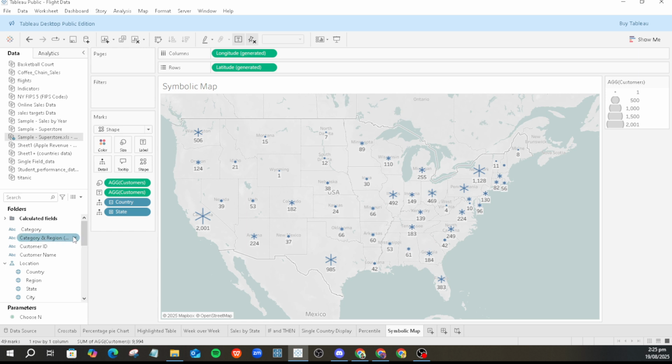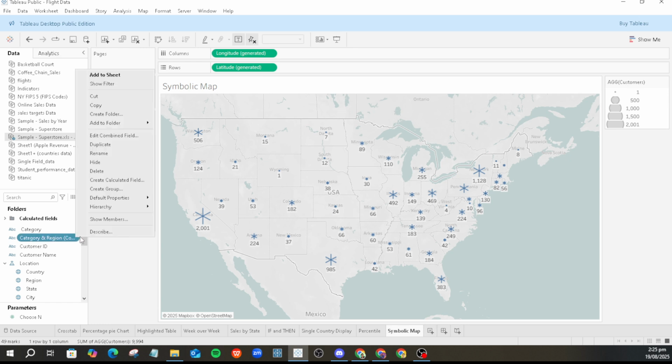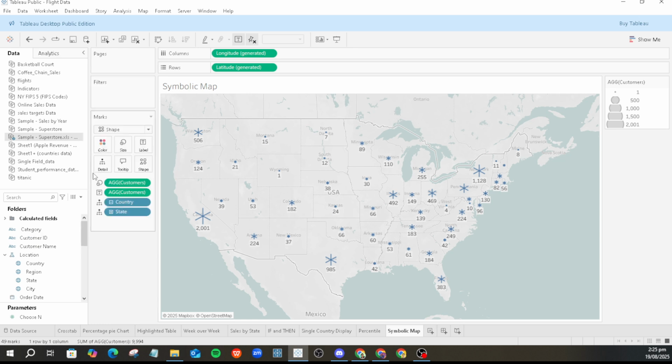Next, right-click directly on that field. A context menu will appear, giving you several options. From this menu, you'll want to select the Hide option. What this does is effectively remove the field from immediate view, yet it doesn't delete it, ensuring your data is preserved. You'll notice that the field becomes grayed out in the data pane, serving as a visual indicator that it's indeed hidden.